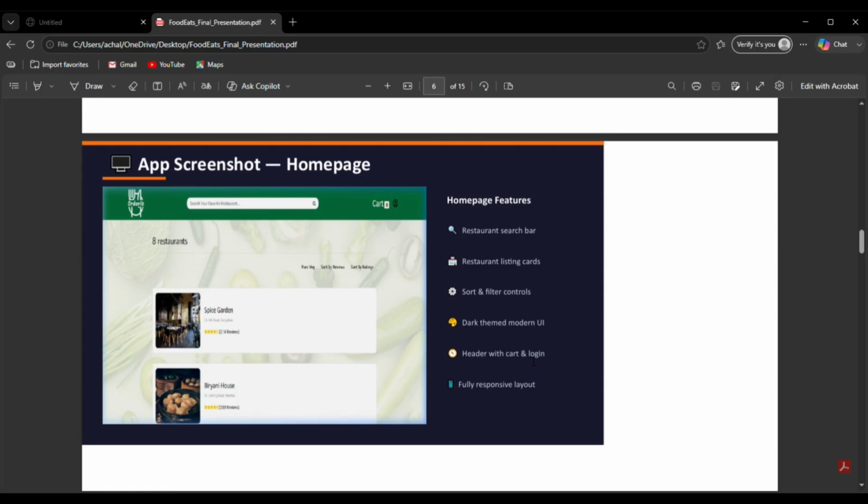The application has a modern, dark navbar and light theme, making it attractive and easy to use. This is not a static design, it is a real React.js application connected to a live backend and MongoDB database.